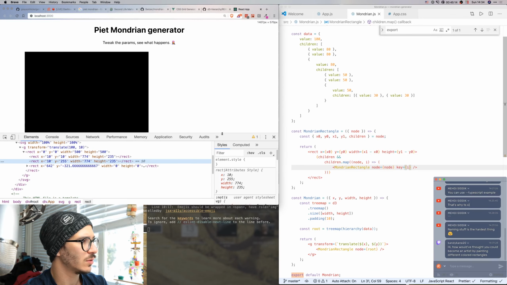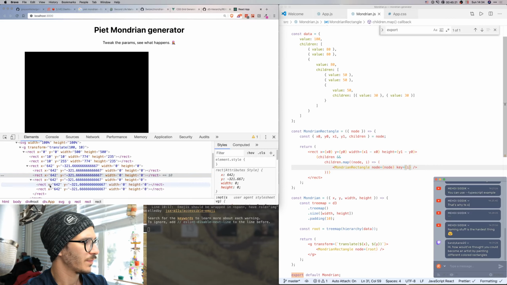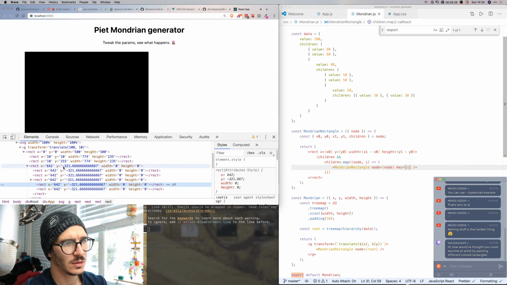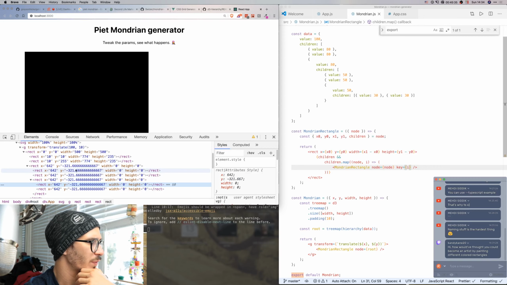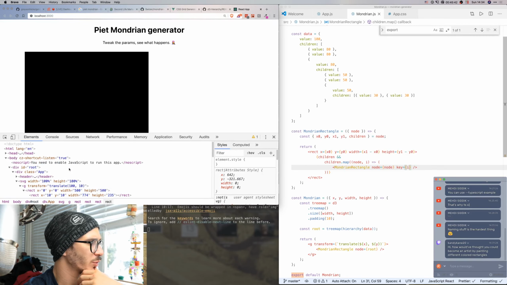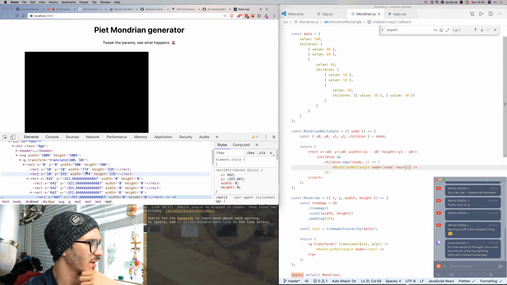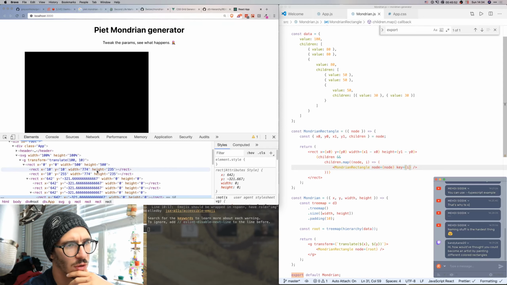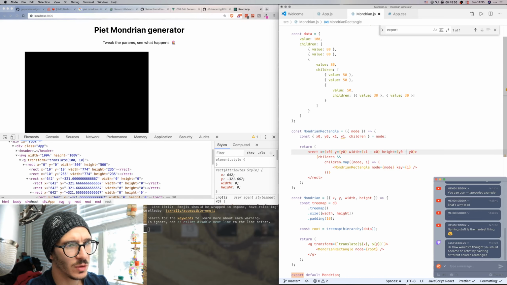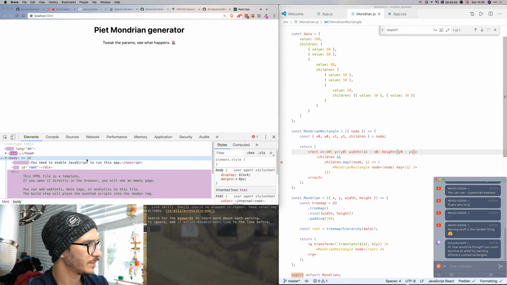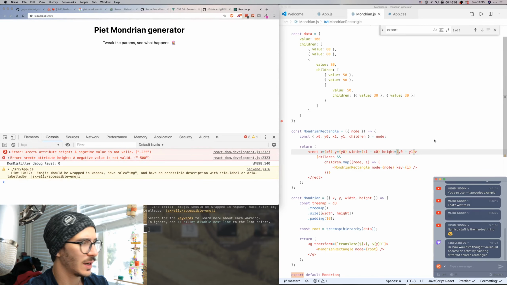Obviously, I don't actually know if that is allowed. Can rectangles nest? They also have really weird negative positions, and everything is a width and height of 0. That is weird. These guys look fine, and then it gets real weird real fast. Okay, so rectangle 0 with 500, width 700, and height 2. I know what I'm doing wrong. This needs to be y0 minus y1. Right? No? A negative value is not valid.